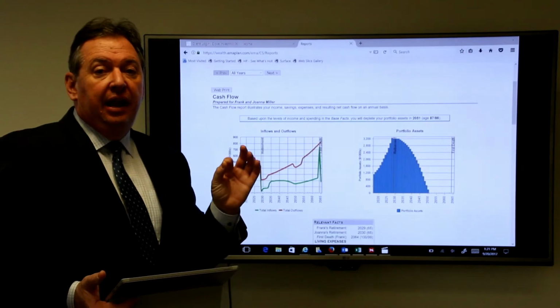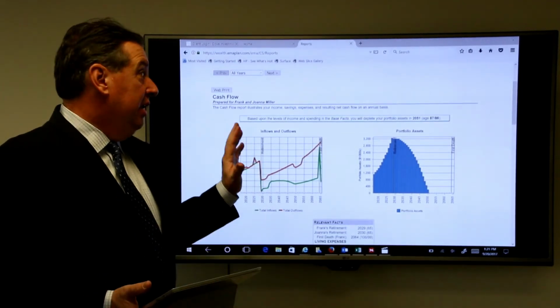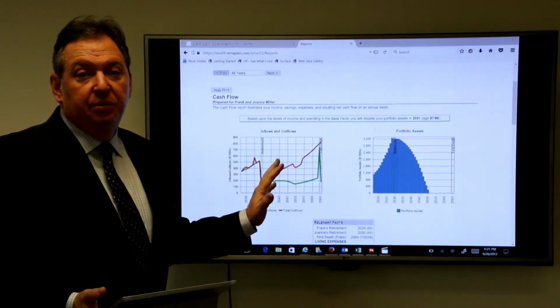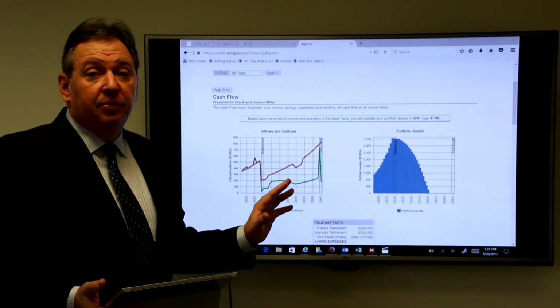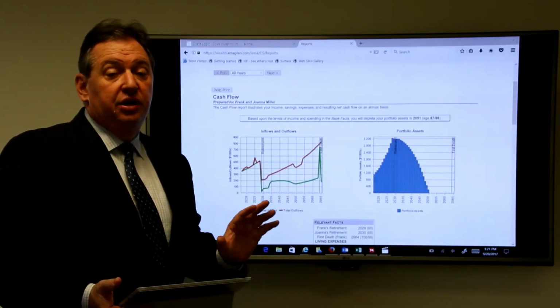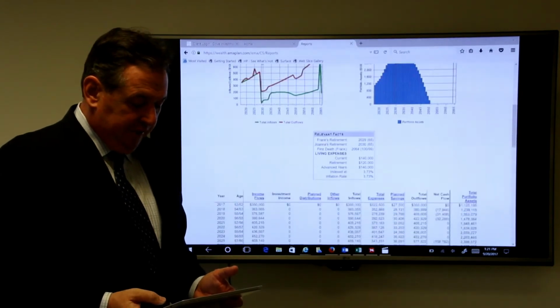Building a plan and getting the closest modeling to it that we can is super important, because that gives us confidence to be able to move forward. And then being able to adjust it in real time as things in your life change is just really wonderfully important and such a great thing.